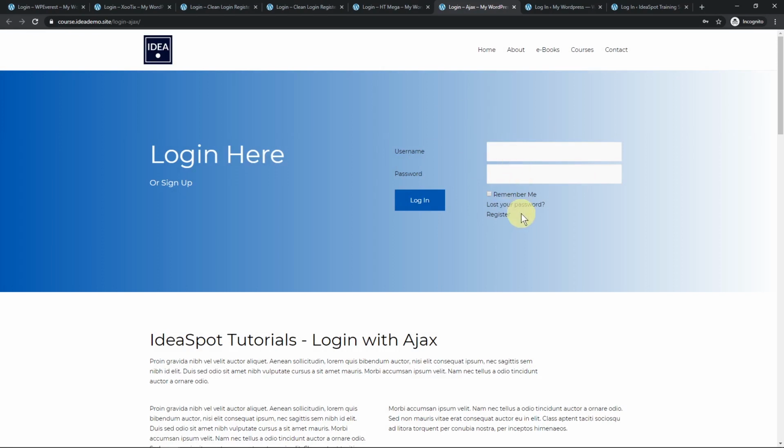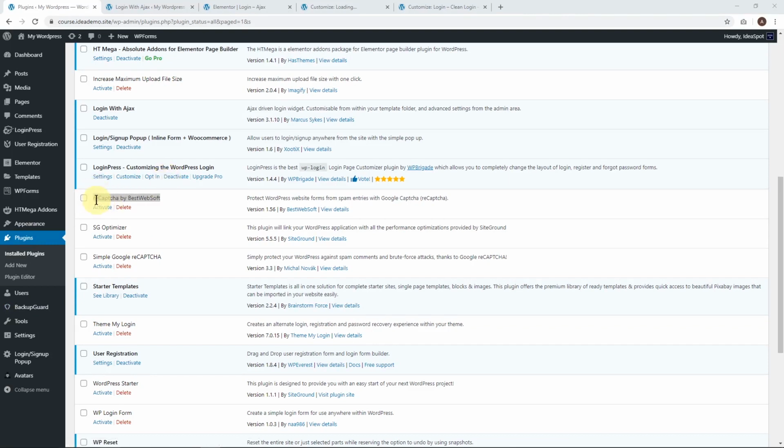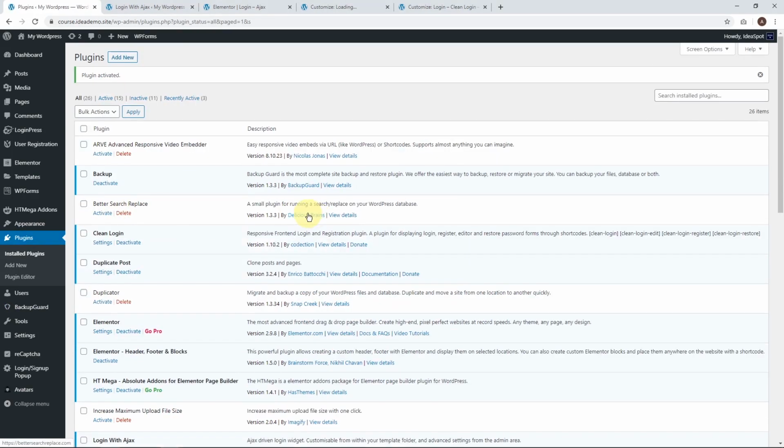What it didn't have was a Google reCAPTCHA, but it wasn't a major problem because most free Google reCAPTCHA plugins work out of the box and they put the reCAPTCHA right under it. So I'll show you how that works in a second. Okay, so I found a reCAPTCHA plugin called reCAPTCHA by Best Websoft. Now that's a free one. You can just install and activate that one. There's a few different choices. They all do similar things, but all it does is put the Google reCAPTCHA code onto your website.